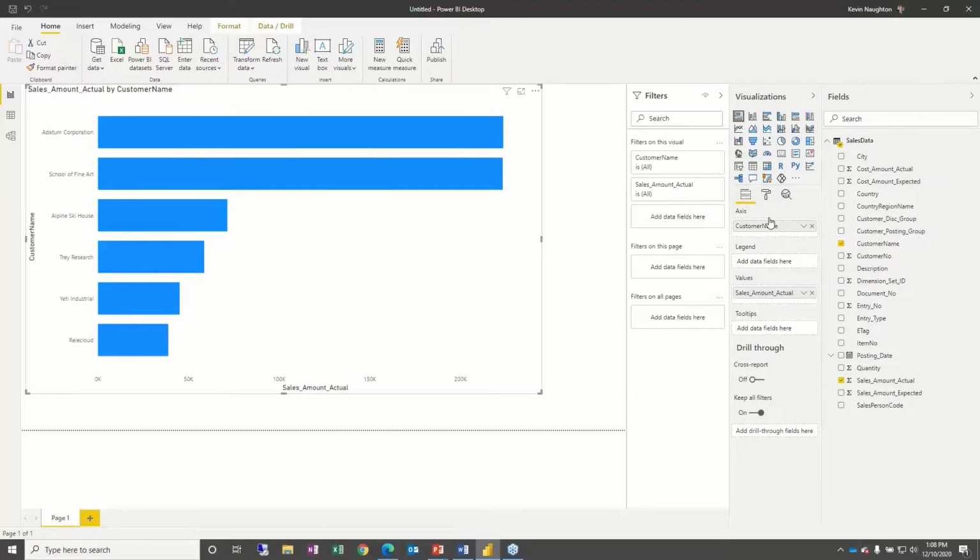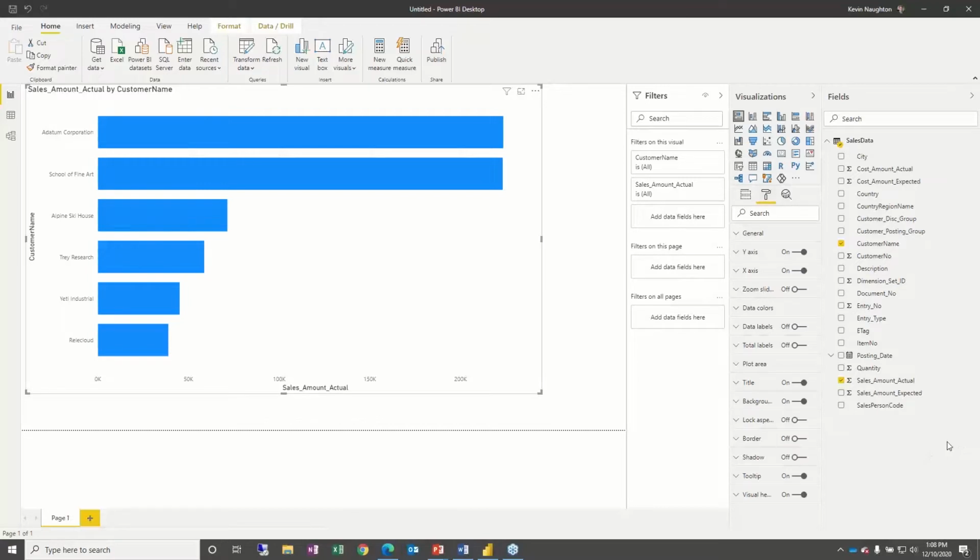And from here, this setup, the fields, this is where you set up your table, your chart, your graph, whatever it might be. This little paintbrush is where you do all the formatting. So there's a lot of formatting in this, and we'll get into some of these. You could spend hours formatting in this and making it look viable and usable for the end user. And then for certain charts, graphs, whatever it might be, certain visualizations, there are analytics. And on this one, you can add a constant line. Some you cannot, some you can. It just depends on the chart.